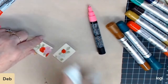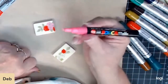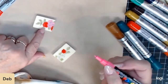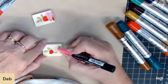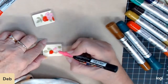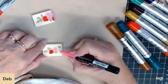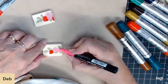I'm sure there's lots of different ways you can do this. You could take a teeny tiny little brush. This is a Posca pen right now. The green was a Sharpie, the red was a Sharpie. So I'm using a combination pretty much. But you can use whatever you want. I've used the alcohol ink markers. They kind of just leave a stain looking, a thin color on there.